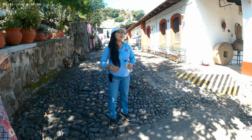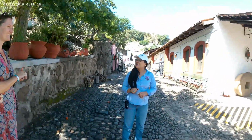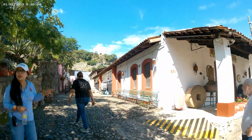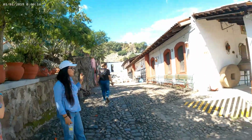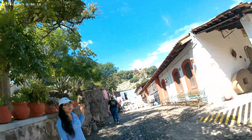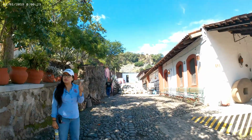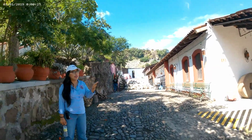Alright guys, so this area is what we call the reception area. Here is where we're going to drop off the agave once it has been harvested. We only have 2 ovens. One is going to be 15 tons, the other one is going to be 28 tons.